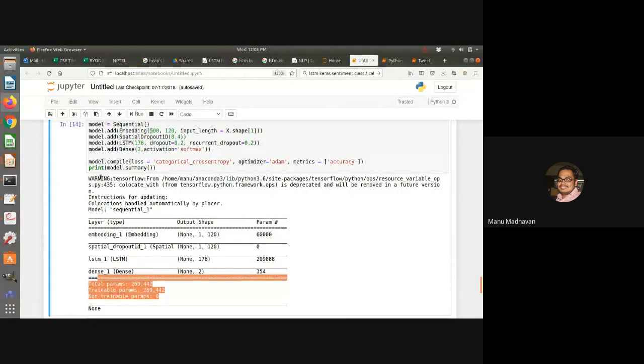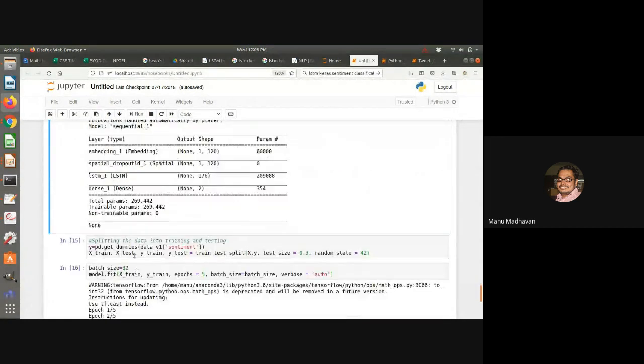Okay, so you can print the model summary using this function, model dot summary. So you will get the corresponding numbers. So here is the output. Like the input layer, there are no parameters. It just reads the input and passes it to the next layer. So we are not counting any parameters there. Embedding layer, dropout layer, also no parameters, then LSTM and dense. You can increase the complexity by adding more LSTM layers or more dense layers, whatever you want. You can extend the model, train the model, and check the accuracy.